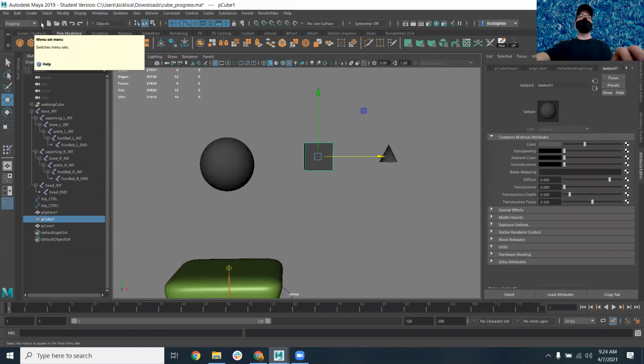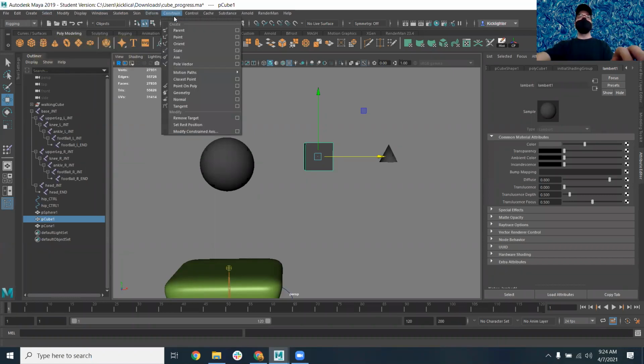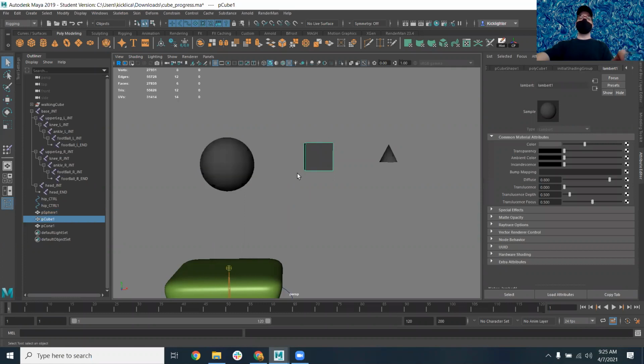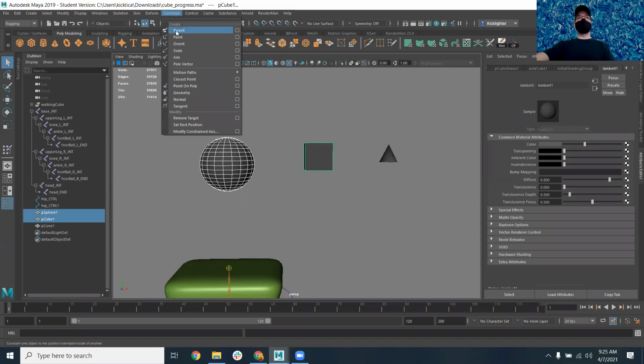If you go to the rigging tab, there's this constrain button, and it's going to essentially make things so that they're not actually parented to each other, but they're going to behave like they are. The one that we're really going to be worrying about is the parent constraint. It's really confusing because it's actually backwards. If you want to do a parent-child relationship, you select the child first, then the parent. If you want to do a parent constraint, you select the parent first, then the child. Don't worry, you're going to mess it up at some point, and you'll just have to undo it and redo it. It's no big deal.